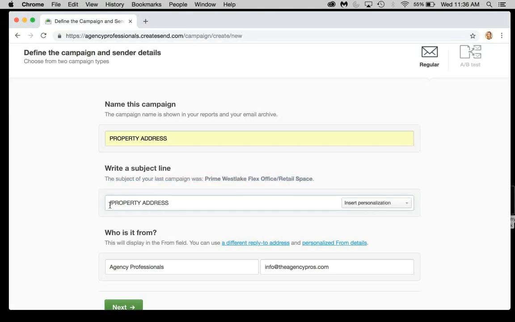But what I usually do is start with either for lease or for sale, dash, and then property address. And I also like to include a nickname if the property address or the listing is, for example, a shopping retail plaza that goes by the plaza name that people may know, or let's say it's an old hotel bed and breakfast that people may know by name. I'd include that because people may not know it. You say it's 130 Main Street, but they would know it by a popular name. So go ahead and include both.